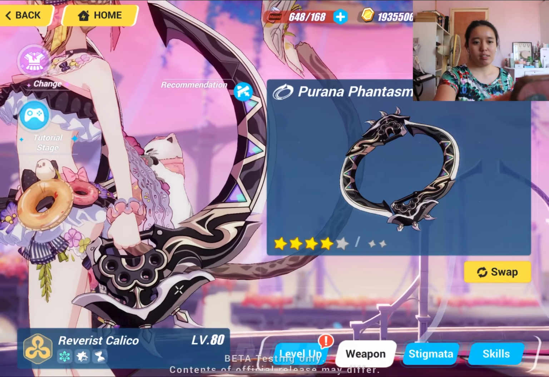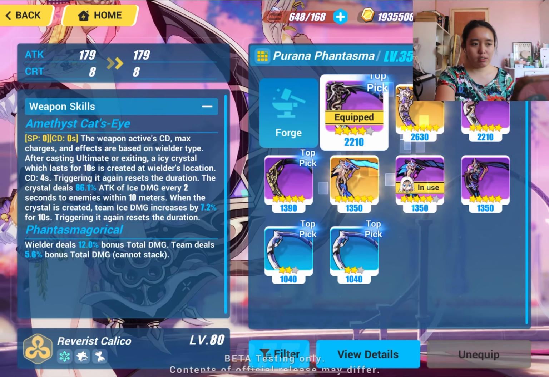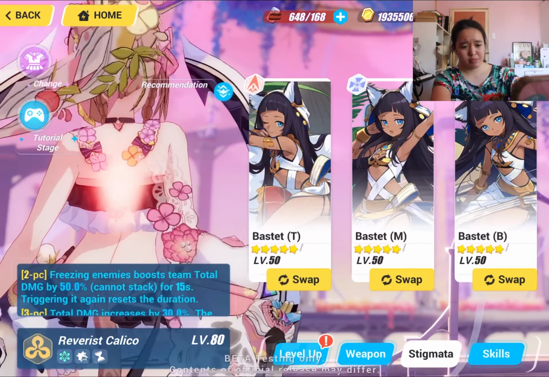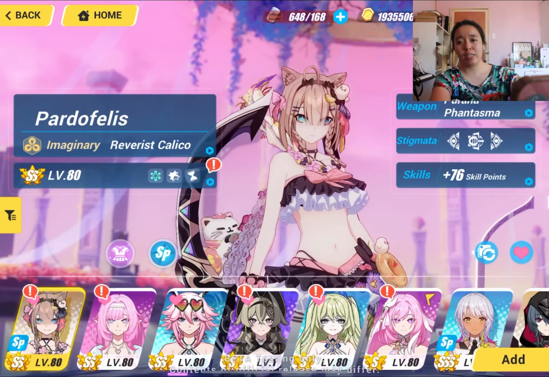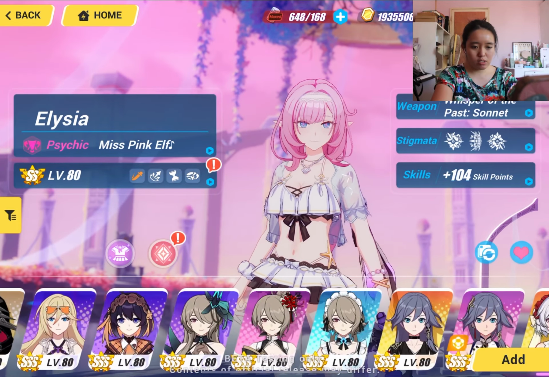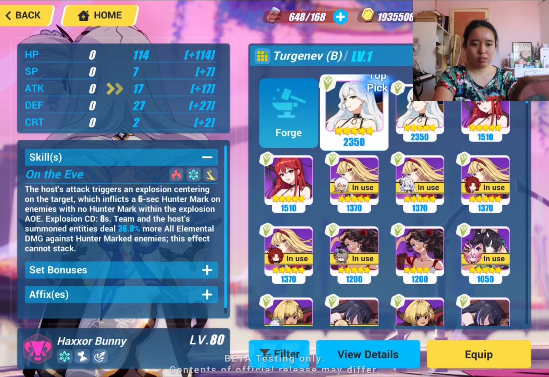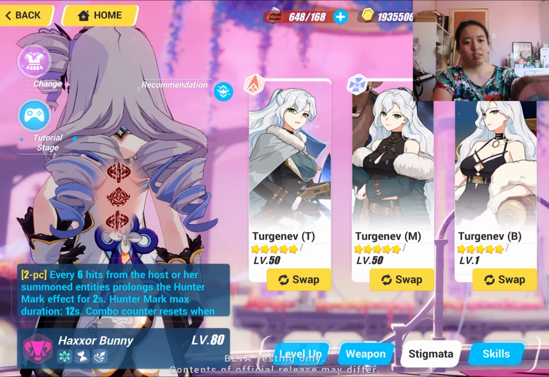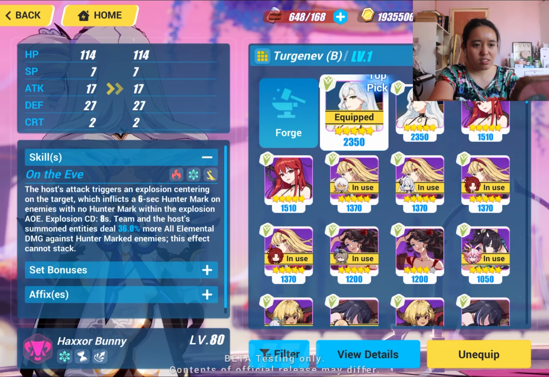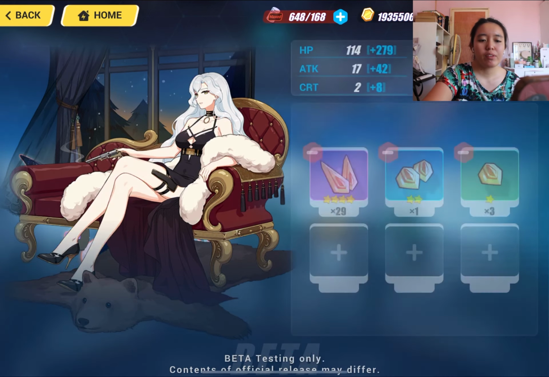So, okay, they didn't even give Felice her... Okay, but since we are doing a beginner's guide, we'll just make do with Purana Phantasma, not the non-Pri-Arm form. Okay, so add and then Herrscher. Where's Herrscher? Okay, why is she missing a sting? This is so weird. Hold on. This is level 1. No! What the hell? Okay.